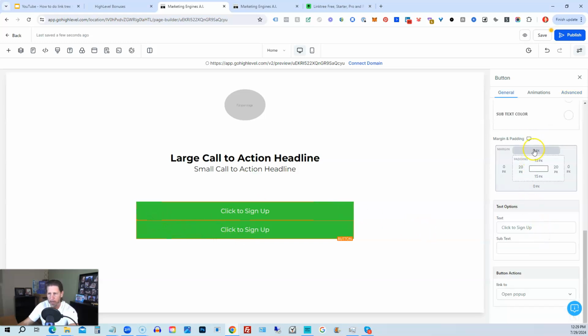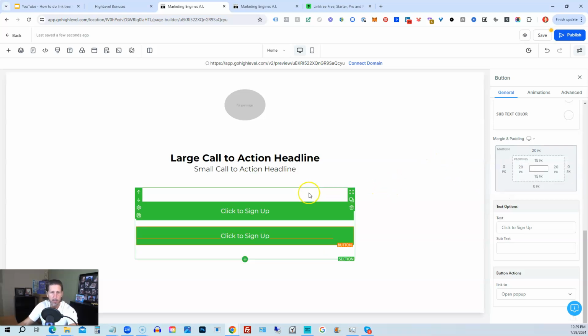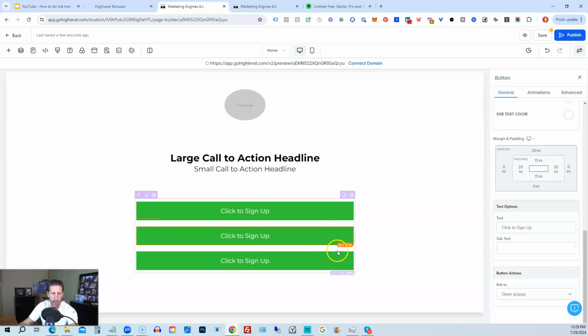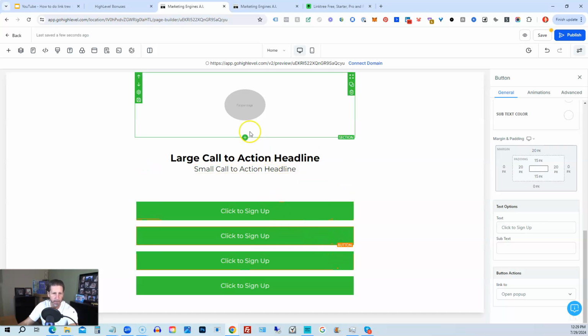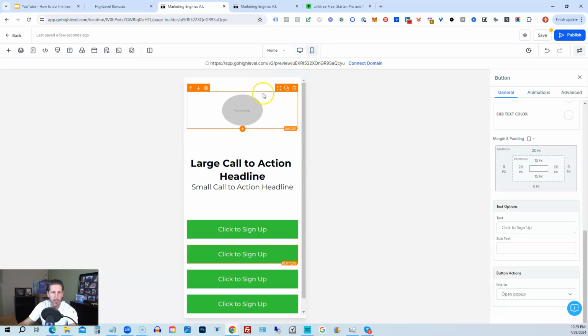So we're going to go ahead and add a margin of, say, you know, this could be as small as 20, maybe 30, something like that in between, just to space it out. And then we can duplicate it again and again. So we might have 4 or 5 buttons, right? And then if we want to look at a mobile, this is what it's going to start to look like. So this is what it's going to look like on a mobile device, right? Everything kind of shrinks down to size, looks pretty good.